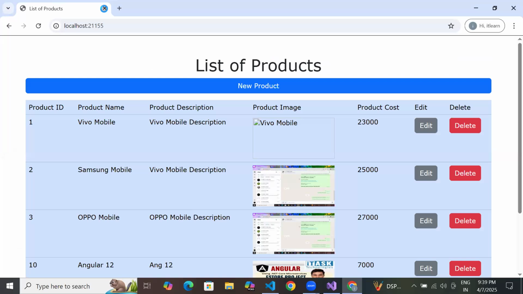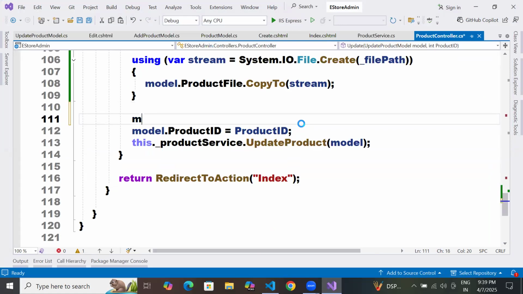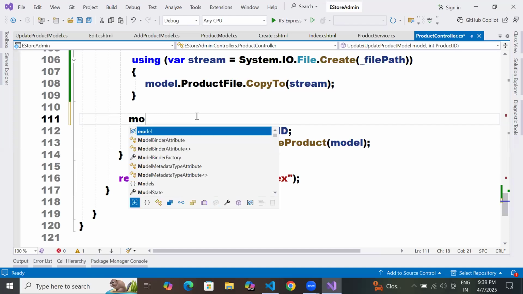What is the issue? I think the file path. Yeah, you need to get the file name. Model dot. Okay, not the problem here. Before you pass the model, you need to update the model dot file name.